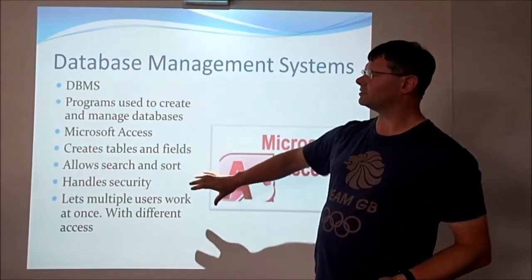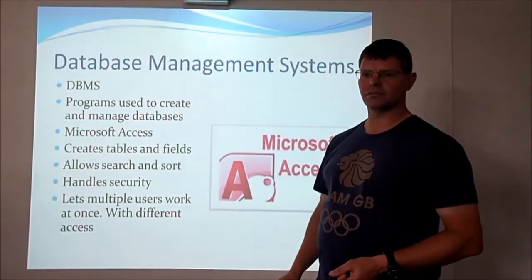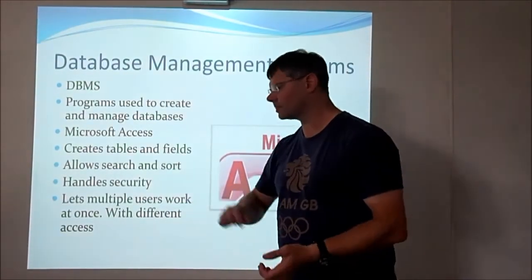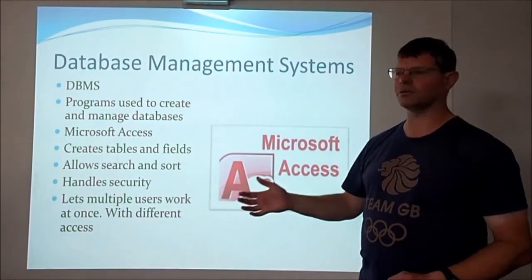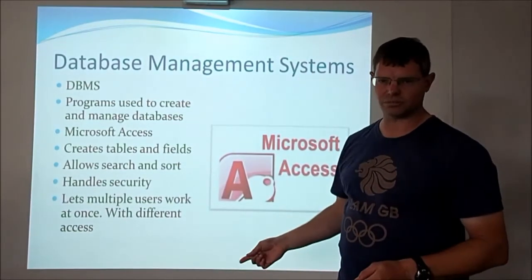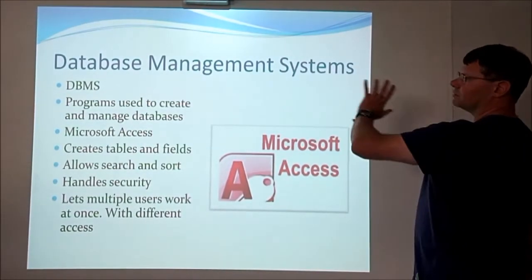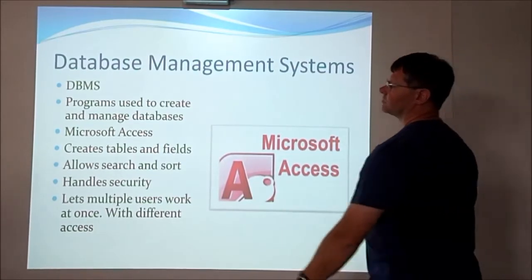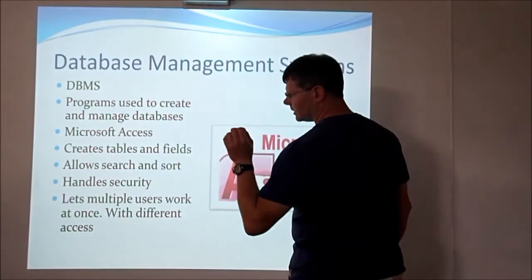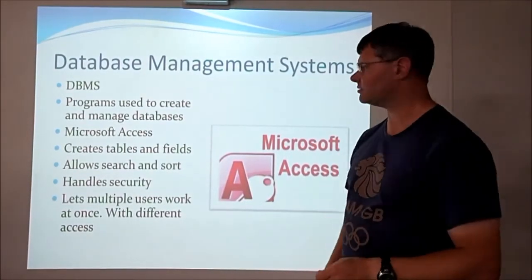Whenever you start a database, the first thing it asks you to do before you do anything at all is to save it, because then it just updates all the time, which means that if someone else comes in on it, they'll have the latest version, and when they type something in and change it, it will immediately get saved and updated to your version as well. So that's a good thing. And that's what database management systems do. So create databases, make the tables, make the fields, let you search and sort, do the security, and let multiple people use the database at once.